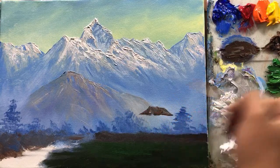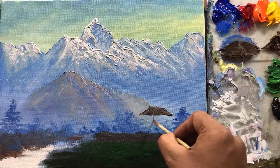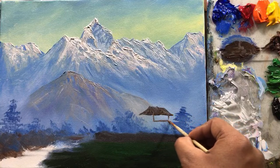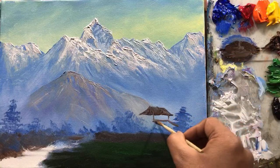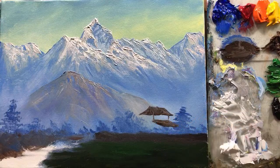Okay, this is the roof of our house. The house will face this side, but let's give it more shape, right? Yeah, one more roof. Okay, this is good for now. Roof, right?